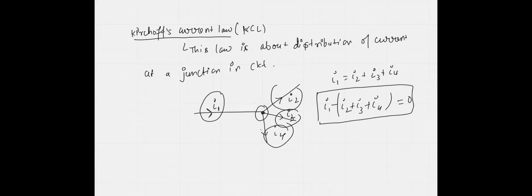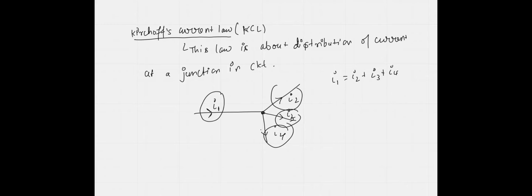Is that clear? So what it means is that whatever current is coming in, the same amount of current will go out. But if there are multiple wires, it will get distributed. The distribution will depend upon what kind of resistance is there further in the wire. On the basis of that, the current is going to go. But yes, you can say the total current is going to get distributed into multiple wires, whatever the number of wires there. Is that clear, Kirtana? Yes, sir.